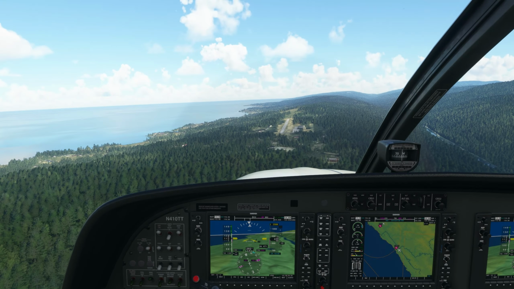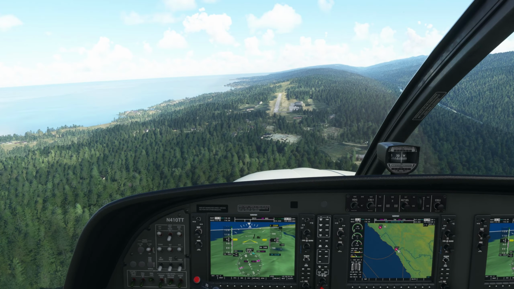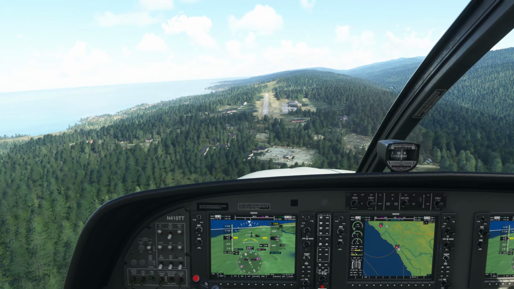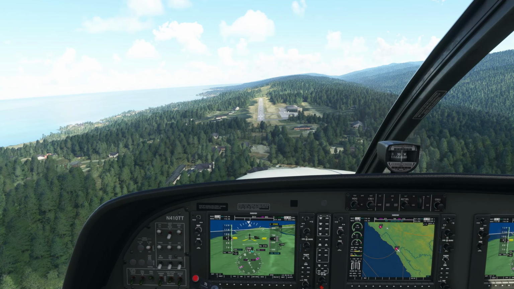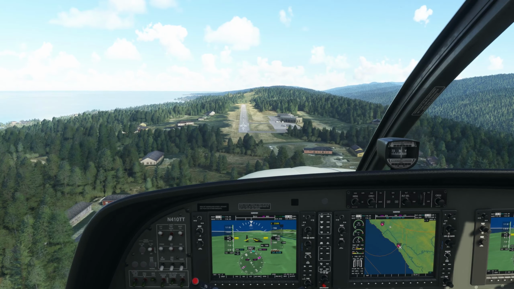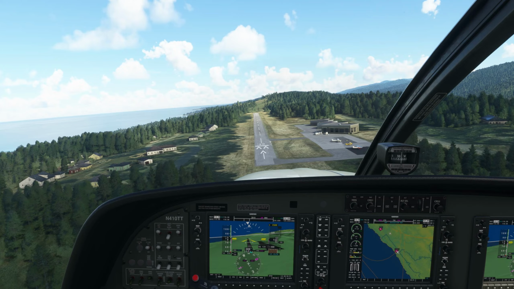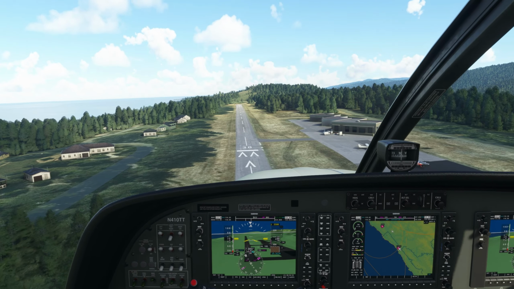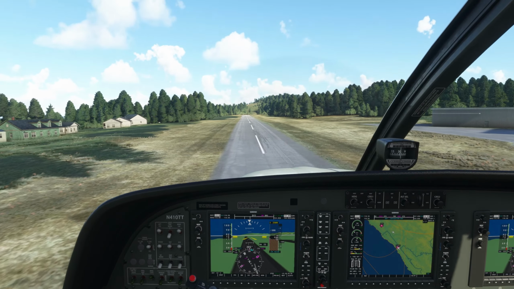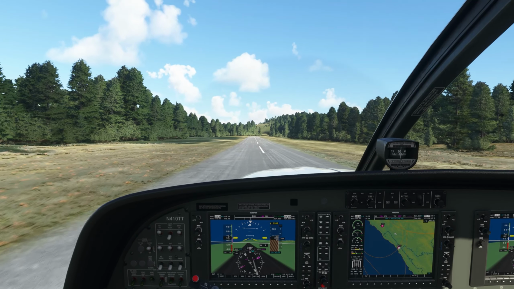So I think we're going to do something that never happens, and we're going to do a go-around. I think. Haven't decided. Well, I should have decided by now. No, I don't know. Maybe we'll try it. Maybe we'll go for it. Just don't clip those trees with your wheels. Oh, yeah, we're going to have to do a go-around. There's no way we're going to make that at this speed. No way are we going to make this. Nope. Not going to make it. Nope. But we're going to try it.